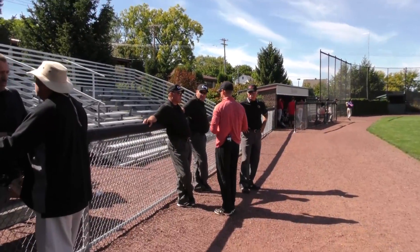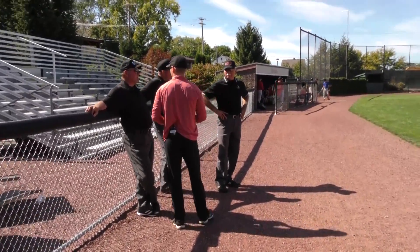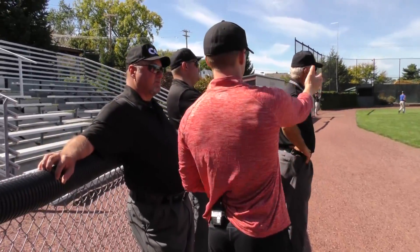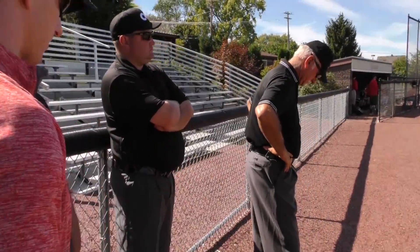You worked the first plate, right? Did you feel like you were in the slot after he talked to you? They gave me an adjustment. I was never looked at from behind or from down there where I could really see, but just from the side it looks like you're behind the catcher — where you're stepping. You felt that? I felt okay, and then once you made the adjustment, okay. And then we made an adjustment with my back leg, dropping it back a couple inches, and I was able to get my head height just a little bit lower. You look good. Stance is good. Slot is the priority — get in there.